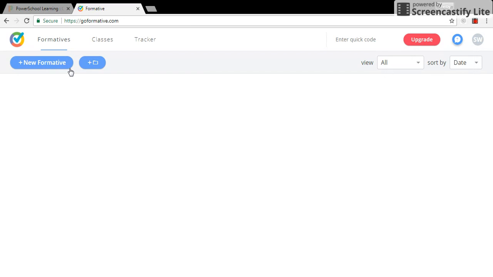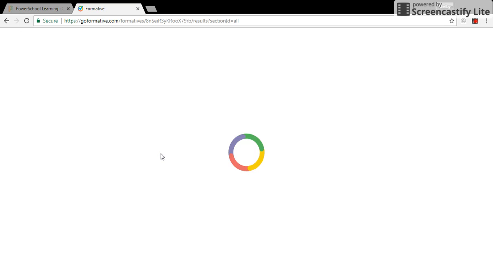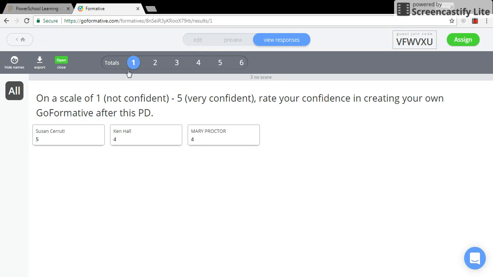And at your dashboard, when you first log in, you'll be able to see how many kids are answering it. So you'll see my November test review in period 3, I had 19 answer it. I had 15 here. And if you open it up, so I'm going to open up a survey because it's different types of names that I don't have to worry about. I'm going to hide the name though. You can click on the questions and see all of the responses that you got, okay? And if it were a live response, you'd literally see them typing it in.